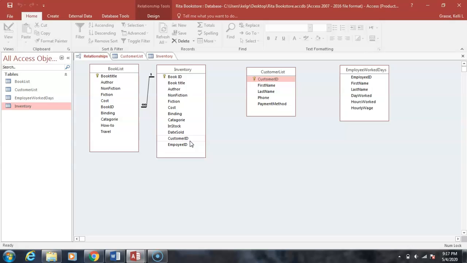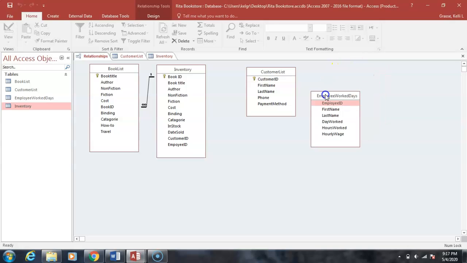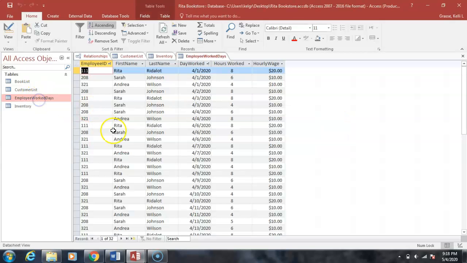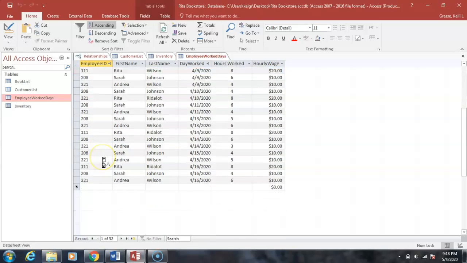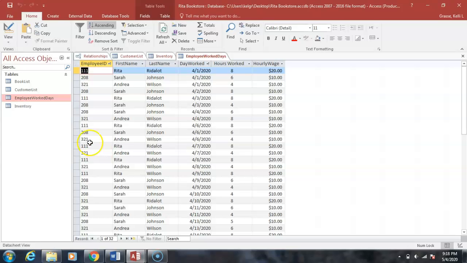Okay, the last question then I believe you had was on the employee table. So what I'm going to recommend you do actually is create another table. In the directions, it tells you to have an employee table where you have 2 employees. You have 3, no big deal, it doesn't matter. You can have more if you want. But in this particular case, you cannot make employee ID a primary key because it appears multiple times in this table. So in order to fix that, you can either change up what you want to do with your tables, or you create a whole other table that just is the employee information.